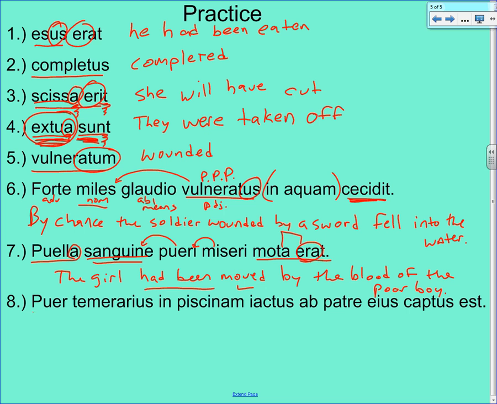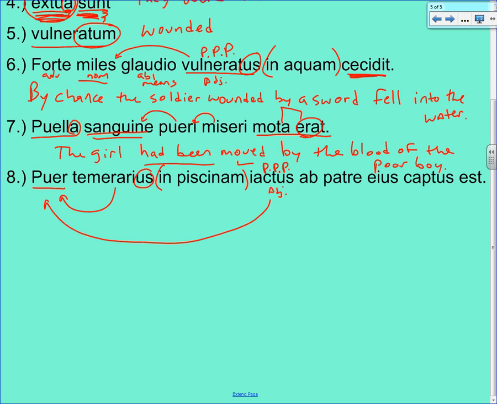Okay, next one I get puer, which is nominative singular. So is Tamarius, modifying it. And piscinum is a prepositional phrase. Iactus, ooh, perfect passive participle, coach. It acts like an adjective, so it's going to modify puer, which is nominative and singular as well. Move this up a little bit. I get ab patre. I get a genitive, especially if you know your ECA id chart by now. That's genitive modifying patre. So I'm going to scoot my prepositional phrase over here, and then I get a main verb.